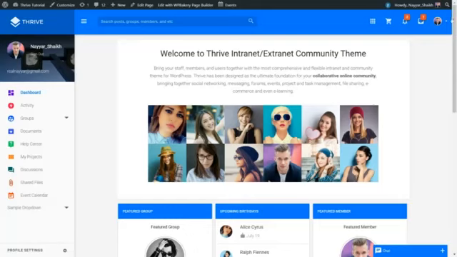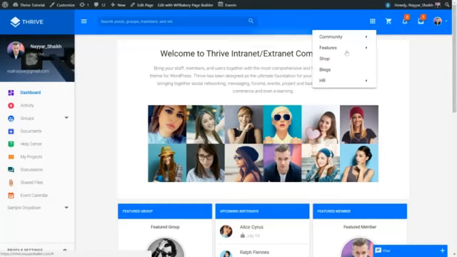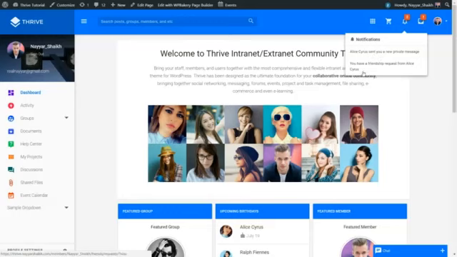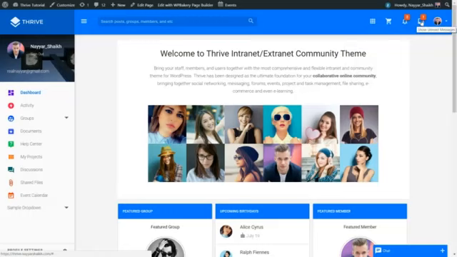Then at the right hand side we have some more icons. This is an icon for a menu. You can create a menu over here, a cart icon. Then we have the notification icon. Let's open this and see what we have. As you can see, someone sent me a private message and I have a new friend request from a person. And here, when I hover over this, it says that you have some unread messages. So I can click on that and I can read those messages.